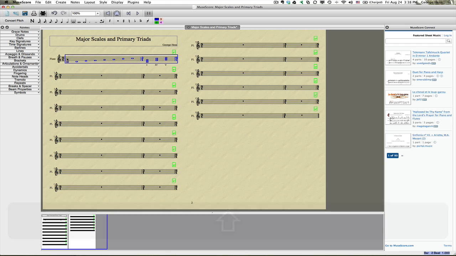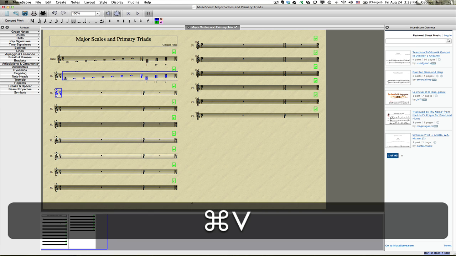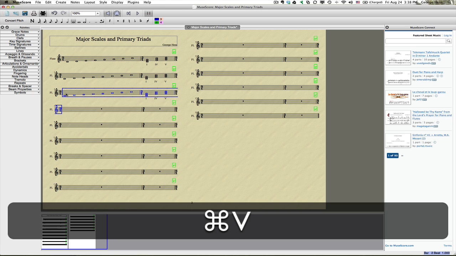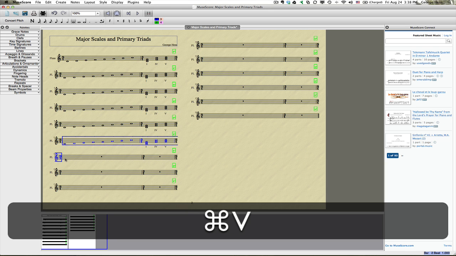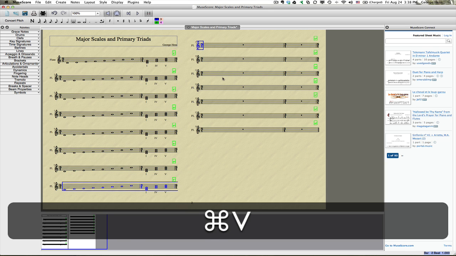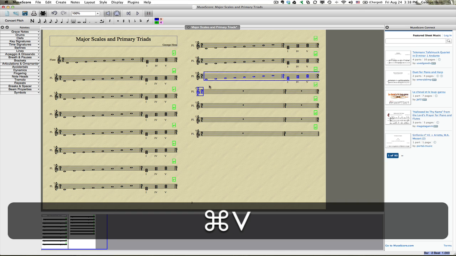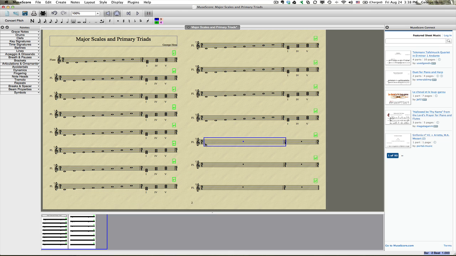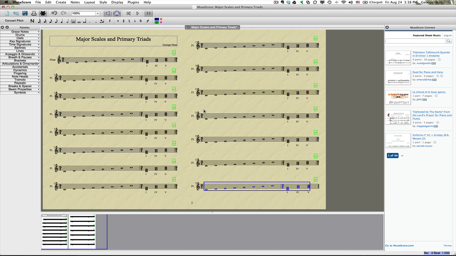As I said, it would not copy the time signature, so that's why those have been entered in manually. I'm going to use the shortcut command C, which is a standard Mac shortcut. And then I'll click here and command V. And we'll just command V each time. There is no paste multiple as in Finale. But fortunately, it is pasting the lyric, the analysis, and I don't have to do that every single time, which is very nice. And so there we have it. We've got this all in here.